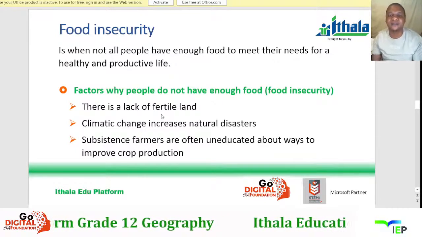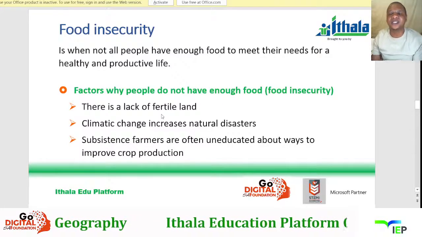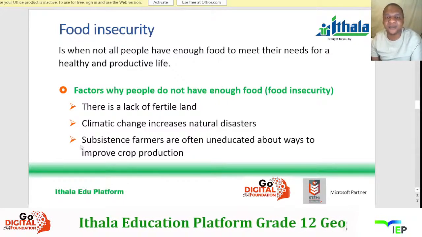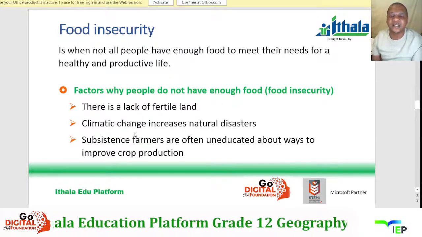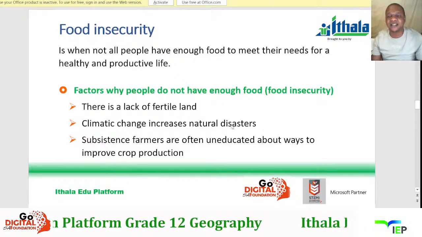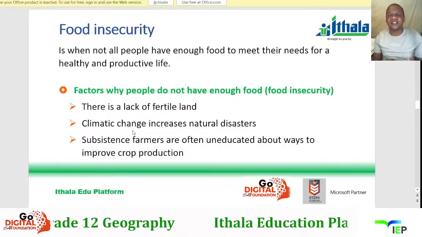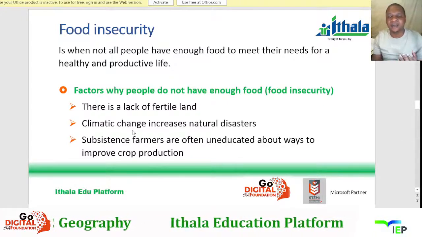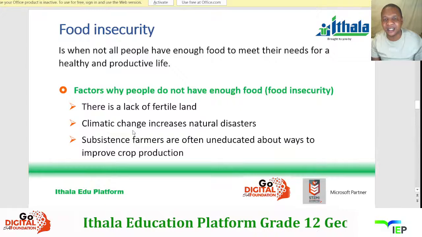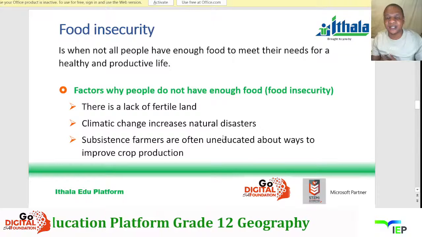So the only fertile soil that you find la in South Africa is along the coastal places, along the eastern parts of the country. Another factor why we do not have enough food here in South Africa, or why do we have food insecurity, is because of climate change. Climate change increases natural disasters. You will remember here with climate change ihamba ne-global warming. So it's ever-changing weather patterns. Uthole mhlambe sekunetha kakhulu or mhlambe sekunesomiso yabo esiningi in the country. So leyo nto le will actually increase natural disasters.